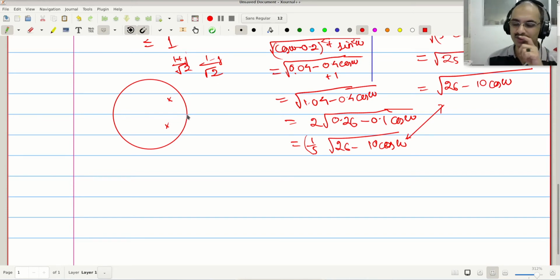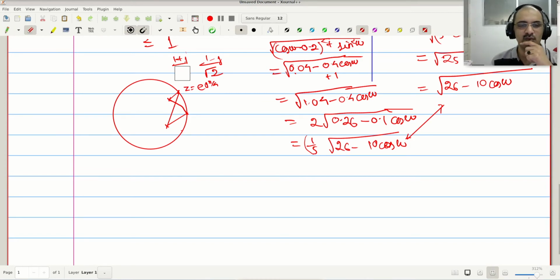Now, if you want to sketch the magnitude response, how will it look like? Well, if you are over here, then this will contribute a high amplitude to the magnitude response. This will contribute a little bit less. If you're over here, these two will contribute a little more. If you're here, it's the same. So let's find out what happens over here. This is actually z is equal to e power j pi by 4. At z is equal to e power j pi by 4, actually I should have made a slight change over here. Let's say I am going to call this 1 plus j by 2 and 1 minus j by 2. Yes.